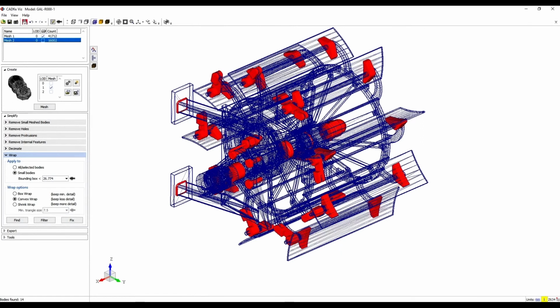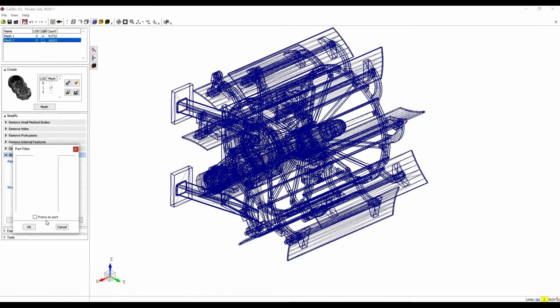In this case, we might want to filter our selection. So we found all the components under that size, but we might decide that some of them aren't appropriate for wrapping for whatever reason. So we can go into our filter, and we can go through one by one the components which we're planning to wrap, and they'll again be highlighted on the screen.